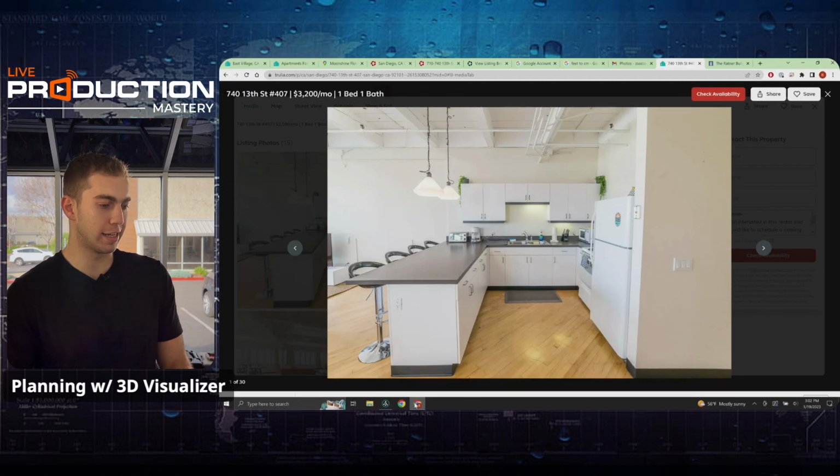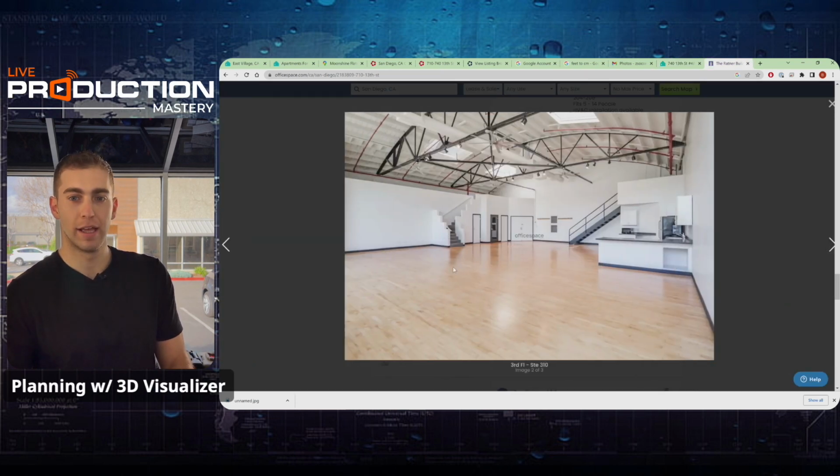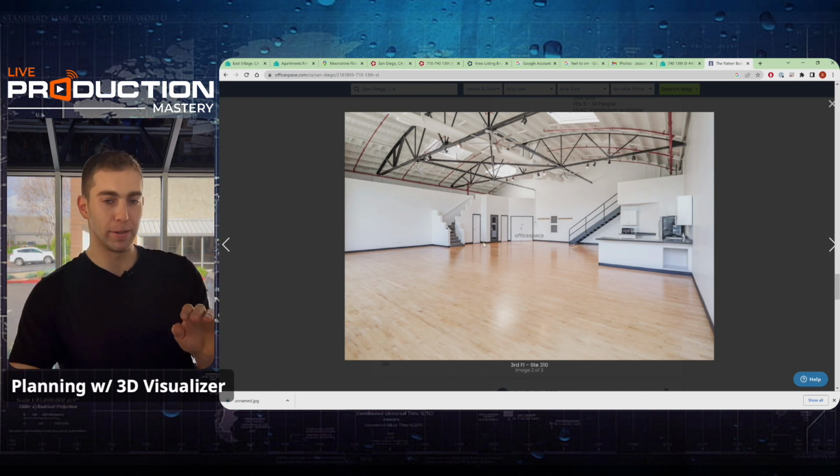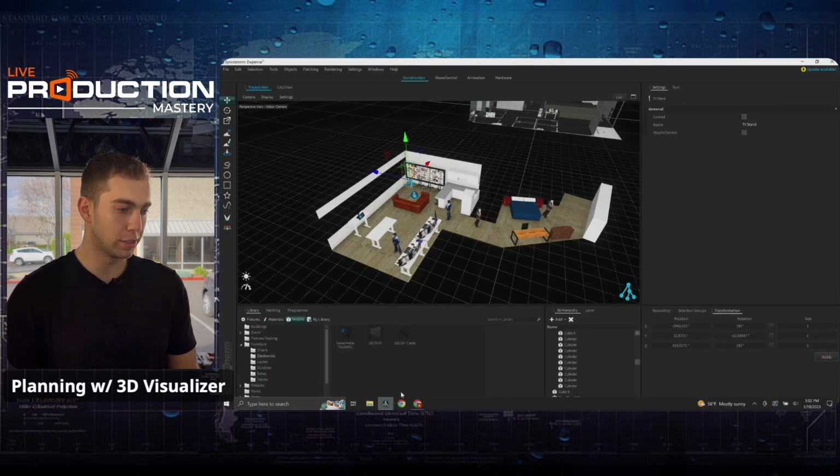All right, the last and final one was, what if we get a space like this, a really large space that is dedicated to be a studio? How would I build this one out? Well, honestly, the ideas wouldn't change that much. You still want a desk setup to do reviews, etc.